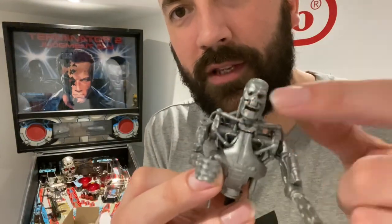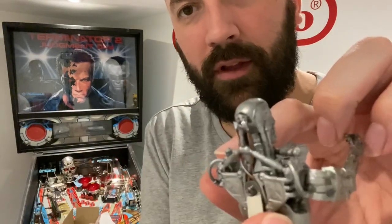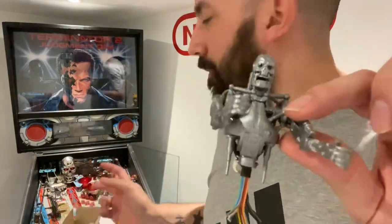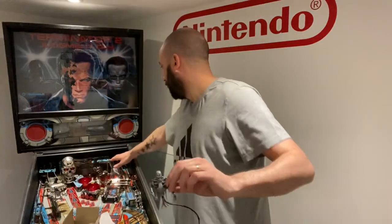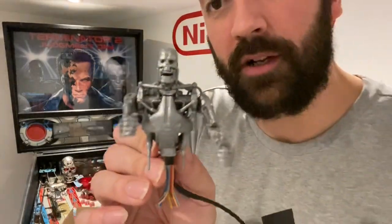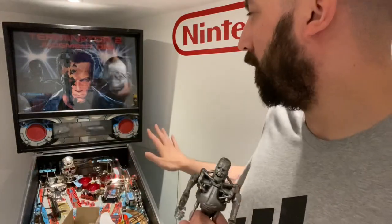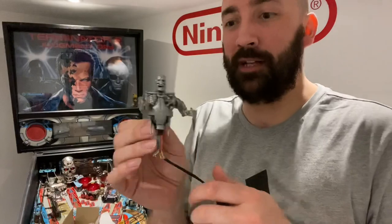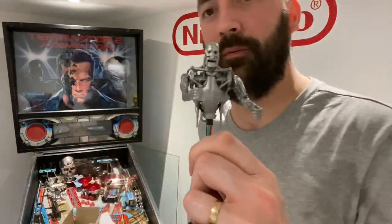So the eyes are permanently lit red, little LED in the back. And then when you go up the ramp, it goes up here, it sits on the top. When you go up the ramp, there's LEDs in the body that flash. I just think that looks the bollocks. And I think it's going to make this game, just all these little extra bits. You could argue really could have been there for factory. That's how cool they are. How cool is that? That's my favourite one.